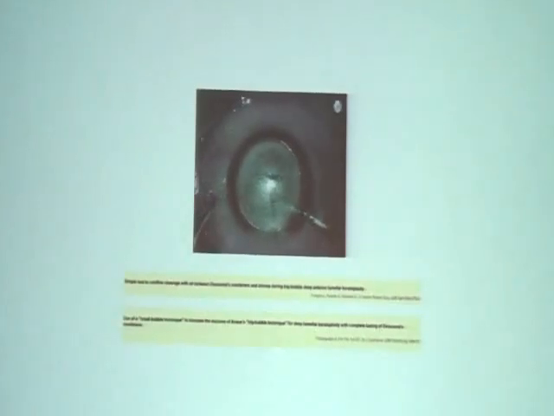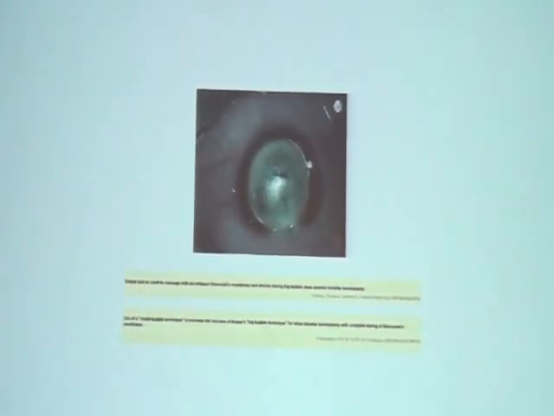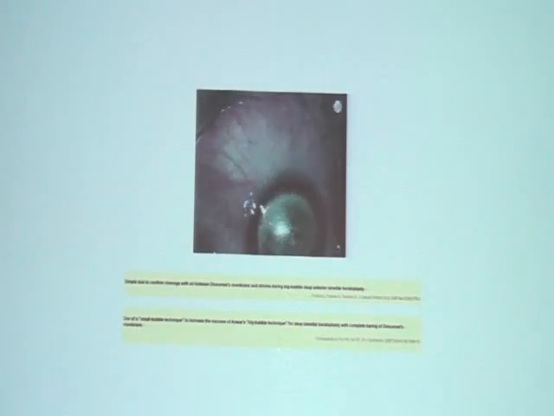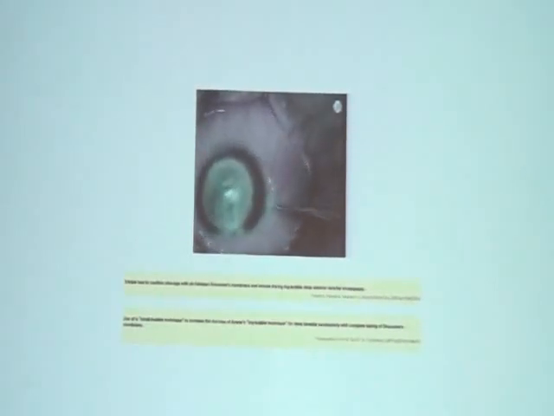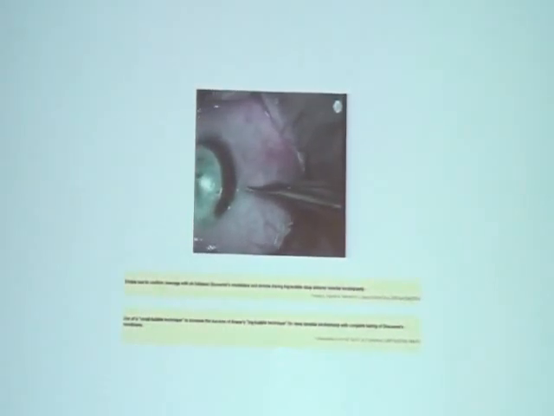If you get a bubble and you're not very sure whether you've got a bubble or not, you can do the small bubble test that's been described both by Fontana and by Donald Tan. You make a paracentesis, release the aqueous, put in a small air bubble, and then the bubble remains in the periphery, and so that's a sign that tells you that you have got the formation of the big bubble. And once the bubble is deflated, this small bubble which is in the periphery comes to the center.